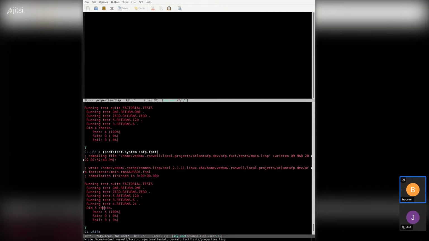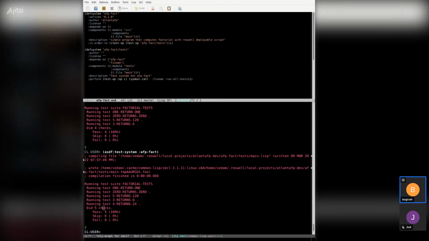Then let's add it in our ASD file, not that, fp-fact.asd. Oops, sorry. In here, let's add this file, properties.